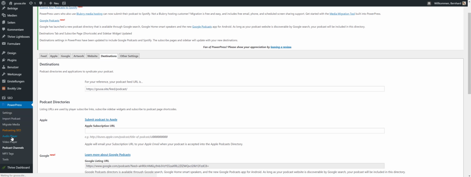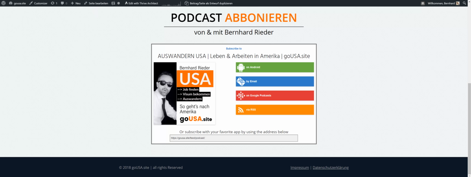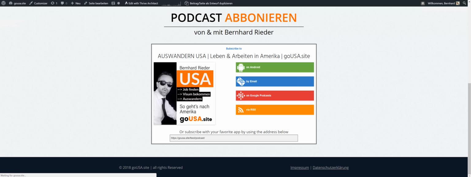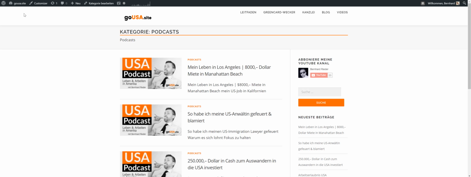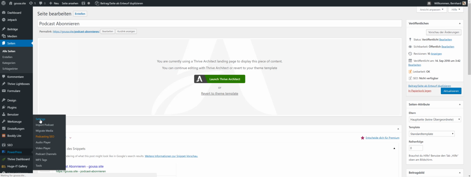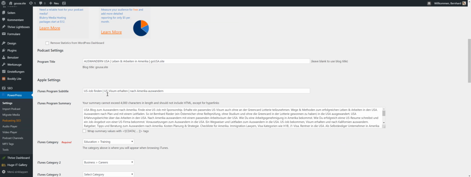Anyways, then you see here the audio player. That's the standard audio player, and that shows you how your podcast will appear, so to speak, on your homepage. Now, what are you doing with your website? First of all, there is something I want to warn you. Big warning. Most of the time, people choose the slug, the URL. So you have a domain, and then you choose the slug as a category. It's called podcast, right? And big warning here, because PowerPress also gives a big warning.